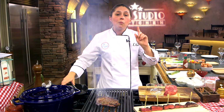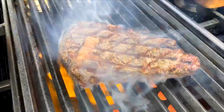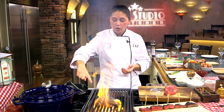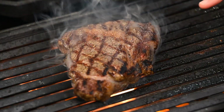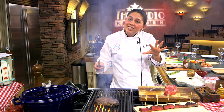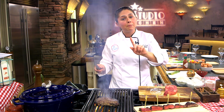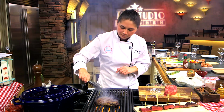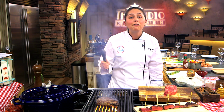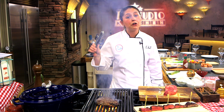Now I moved from one side of the grill to the other. Why? Because heat is very important with getting some nice grill marks on our steak. These are actually perfect diamonds on here. So the steak has been on the grill for approximately 6 minutes at this point, and I think it's almost time to rotate and then possibly flip again. So let's take a peek. Now I'm lifting up one edge just to see how my grill marks are, and they look fantastic. I'm gonna do another 45-degree rotation and let it cruise for another couple minutes.